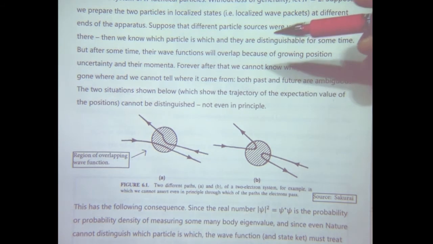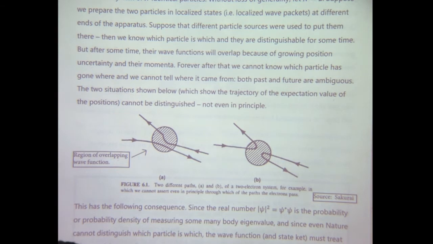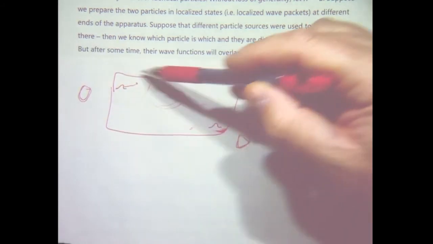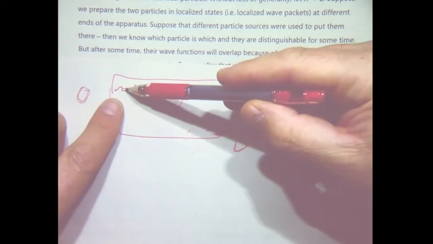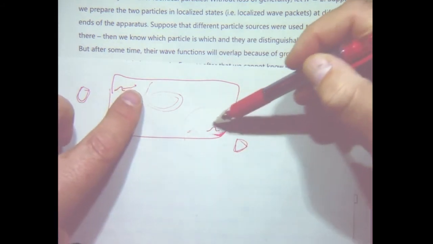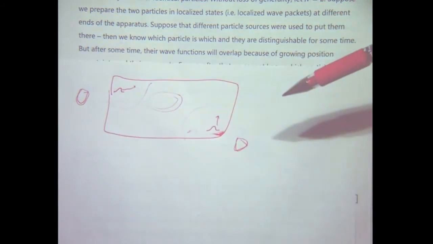So before, since we haven't taken too long, we know that they're independent. So that's why we can say that we can tell which wave function is where. It's essentially localized enough in the box for them to be distinguishable. You know that this apparatus put that particle there, this apparatus put that particle there, and they're not going to be too far away, even say a few minutes later. And their many-body wave function would be just the simple sum. We'll see.